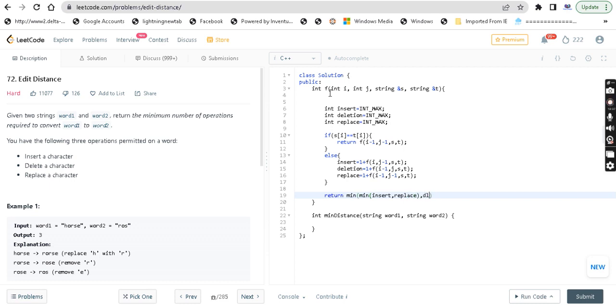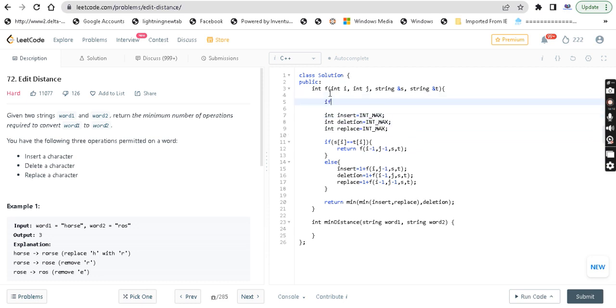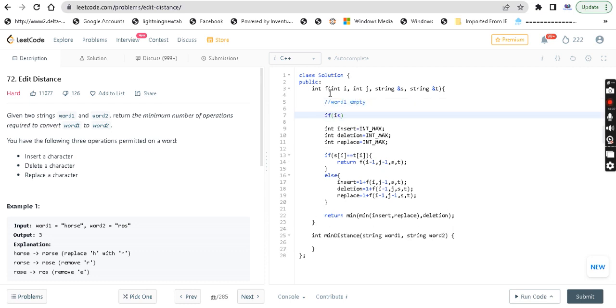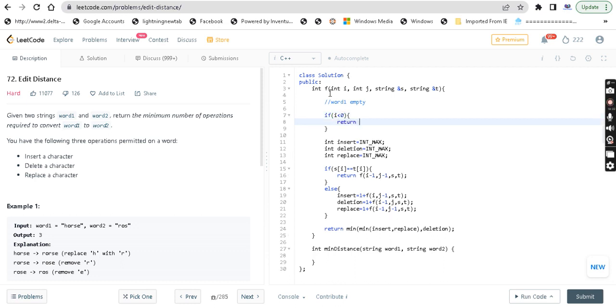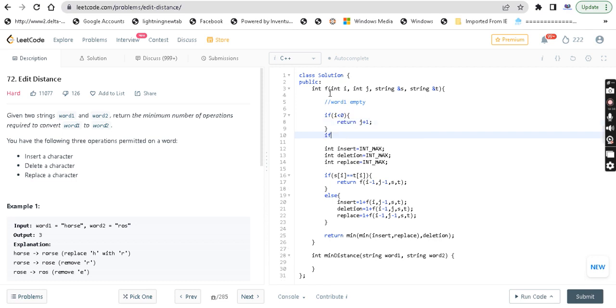Alright, so we have completed the function except for the base condition. Now I will fill in what I just said. Suppose our first string becomes empty, that is, word one becomes empty, right? Word one becomes empty when i is less than 0. So if word one becomes empty, we can return j plus 1. Suppose word two becomes empty: if word one becomes empty we are just inserting, and if word two becomes empty we are deleting, right?